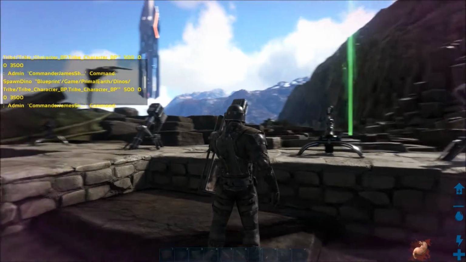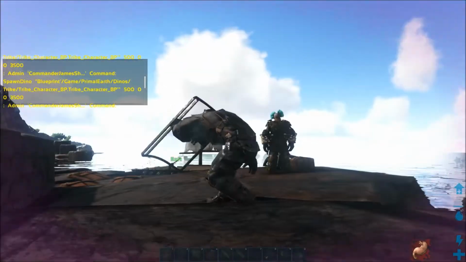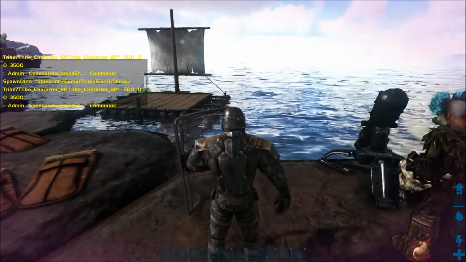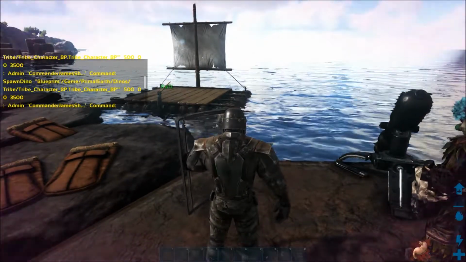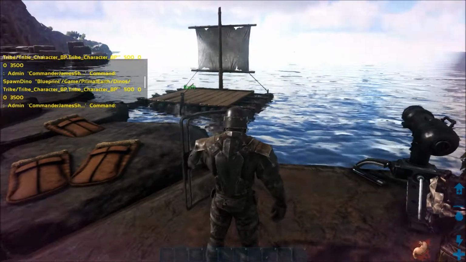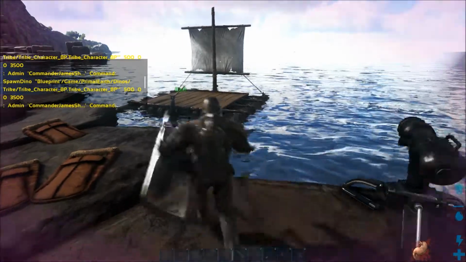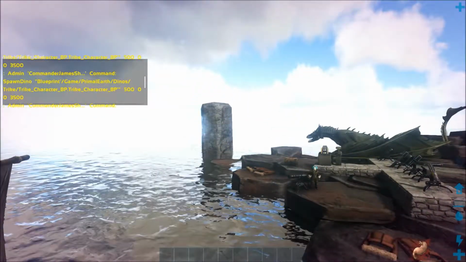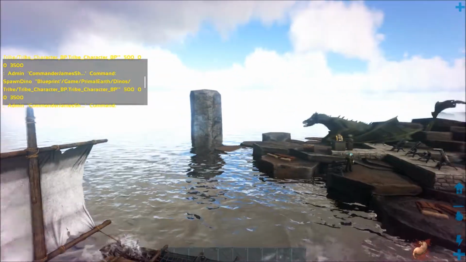One more time. I've got this thing set to here. Let's test mounted creatures or tamed only creatures. Let's see if it shoots the raft. It won't. Go ahead and just ride around in circles real quick. No, it's not doing anything to that.